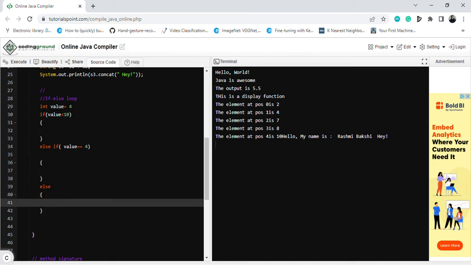Okay, so every if and else would have curly braces. So you have an if, and then you have a condition. If this condition is true, you run this block. If this condition is true, you run this block. Otherwise, you run this block.